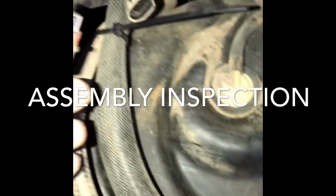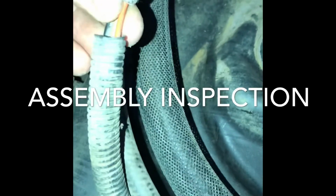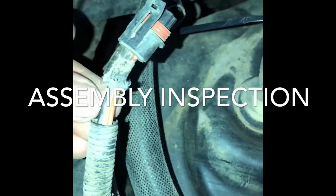I took a look at the connectors. So this is the connector. You got the orange, the gray, the black.